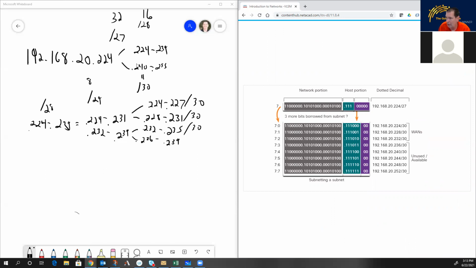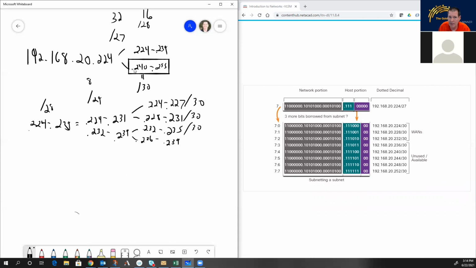What I did was I left this piece right here. You'll notice, is any number from 224 to 239 in this subnet range? The answer is no. None of these overlap with that. So I could actually still use this as a /28 somewhere in my network.